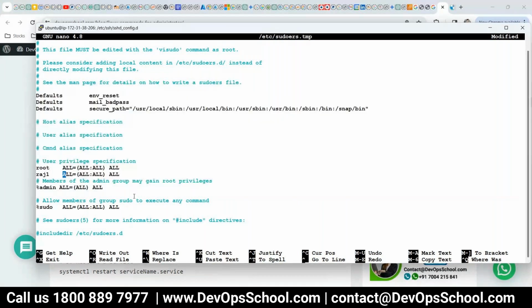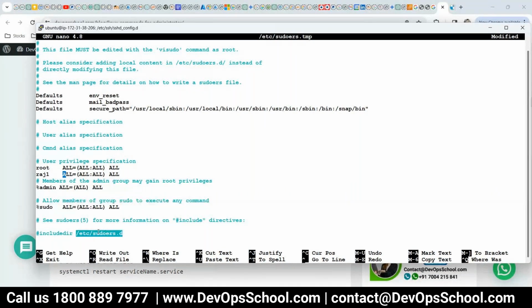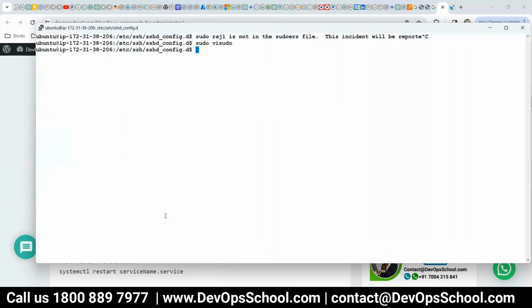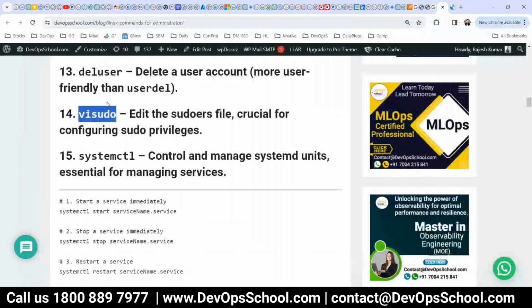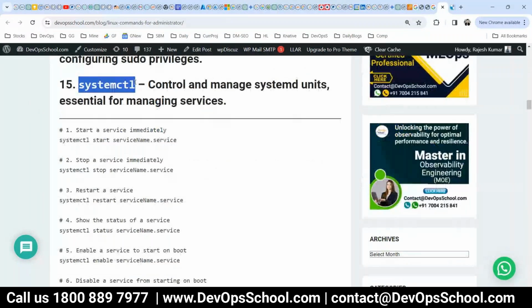This is the user privilege specification. This is the group, and this is also a group of groups. Like this, there are many entries, and this is the location for the directory. Any specifications will be there in this directory. As I said, every configuration will be there. And then here you can exit and save it. Likewise, if you want to add a new user, you have to add it here. Now this command, for any services you want to start in Ubuntu or CentOS and RHEL, is a common command for us.